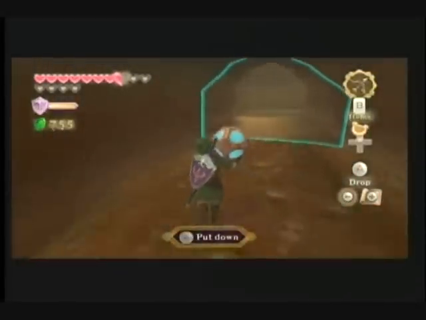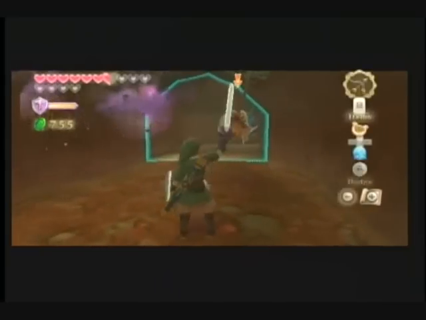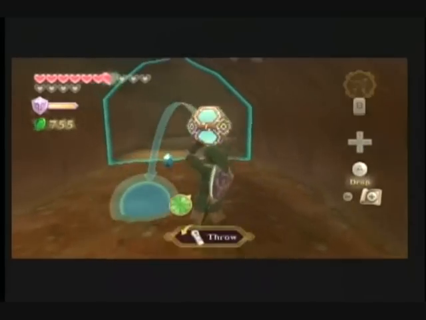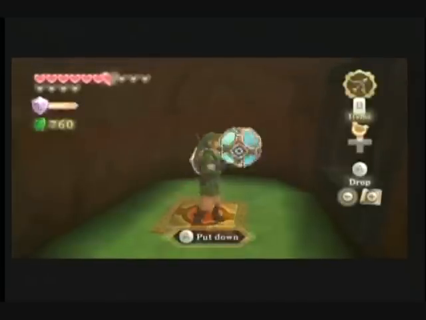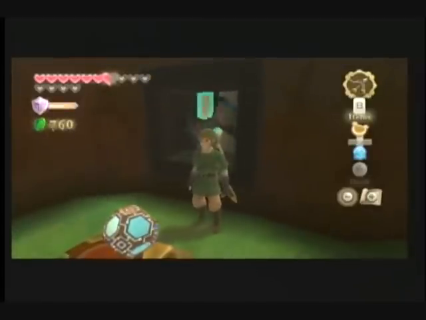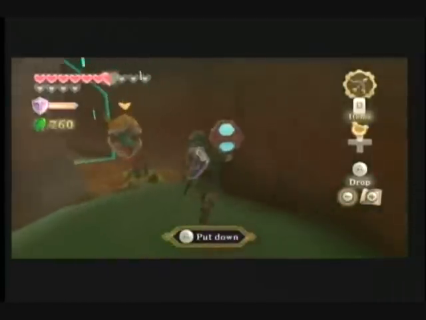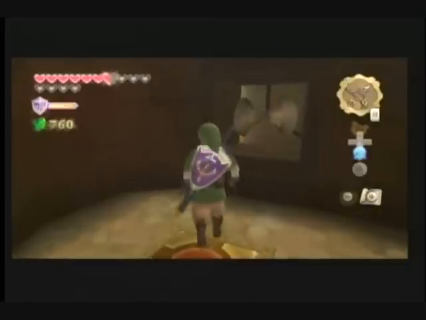Alright, what's in here? Trying to do something else and then enemies decide to get in my way. Let's see, what's this do? Another switch appears. And then you put it down and then it goes all sad. Wait, maybe we have to put this down. Okay.